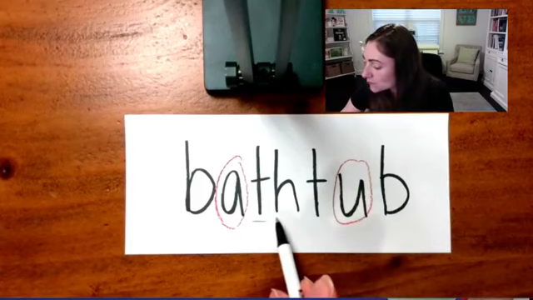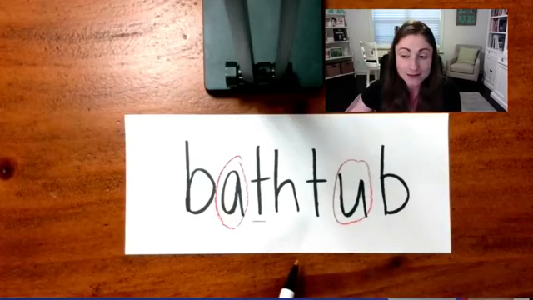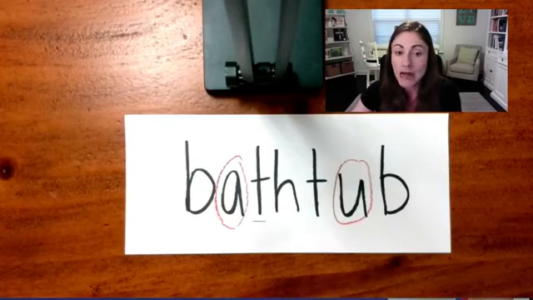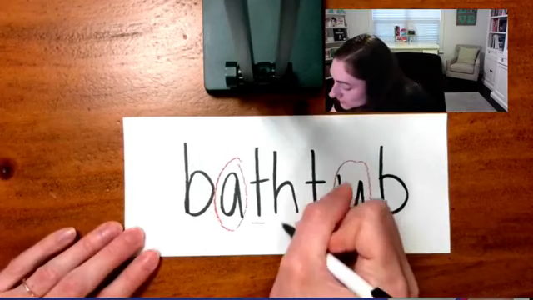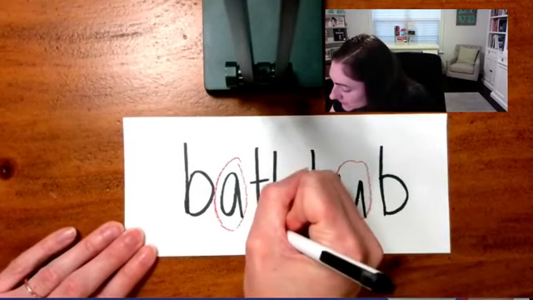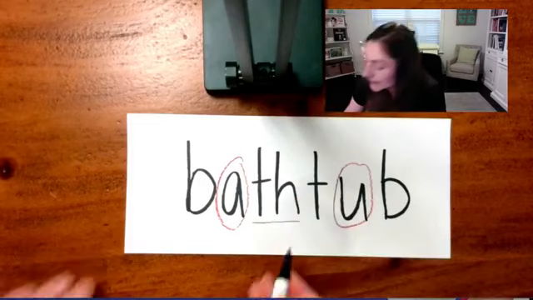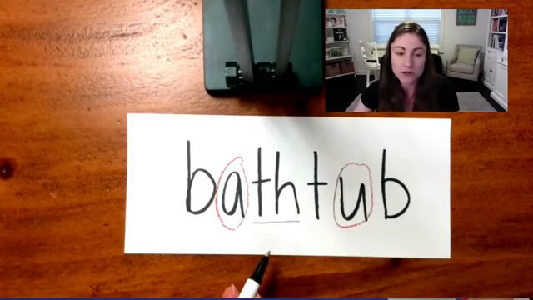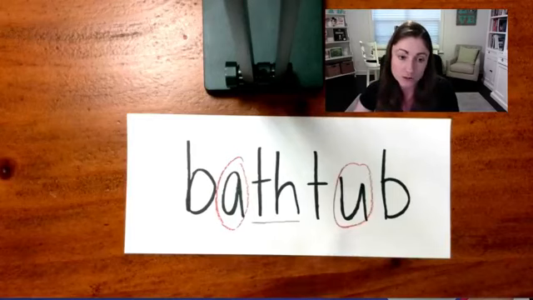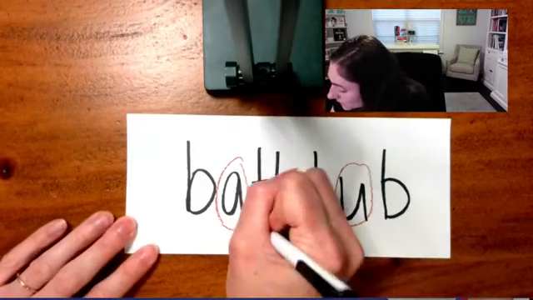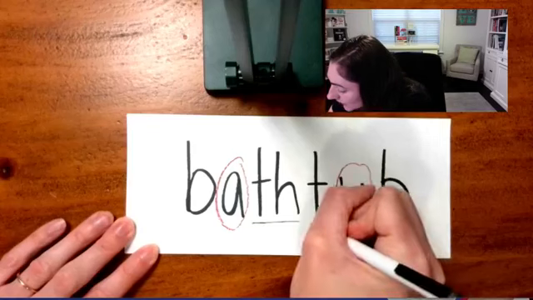They will at first notice 3 consonants, so they need to be told to look out for digraphs, because we're not so much underlining each consonant, we're more or less underlining each consonant sound. So instead of doing 2 underlines here, what you need to teach them to do is keep the digraph together. Remember, a digraph is 2 letters that come together to make one sound. The T and the H say th in this word, right? And so we underline that as 1 unit and this as 1 unit.